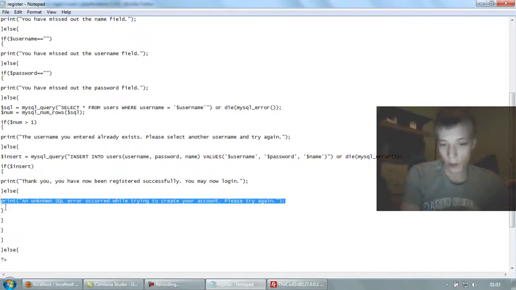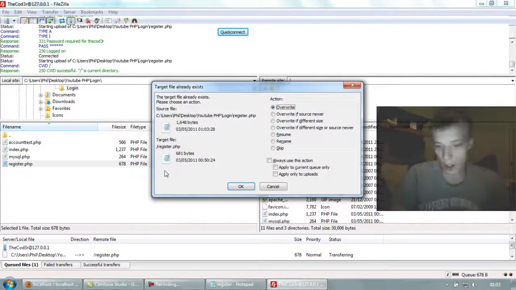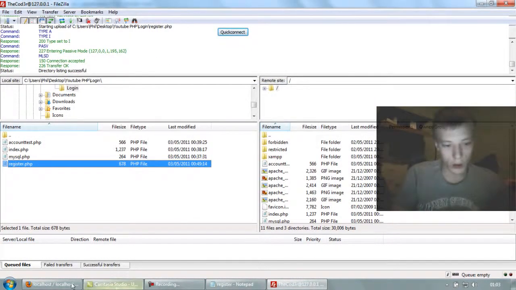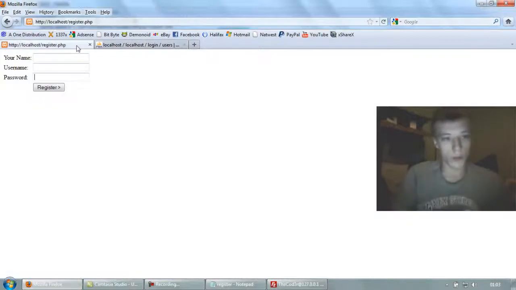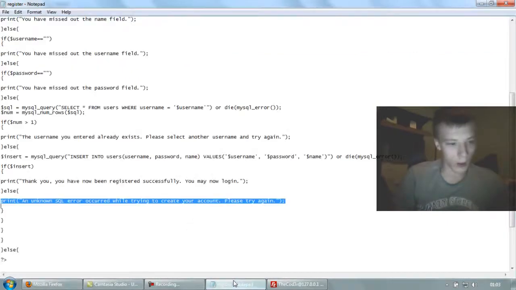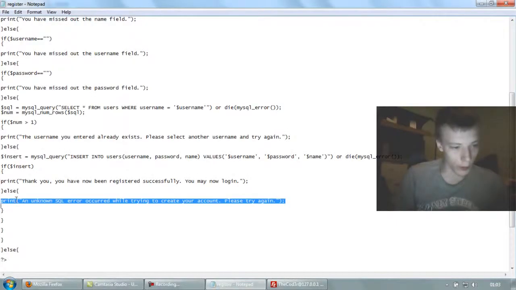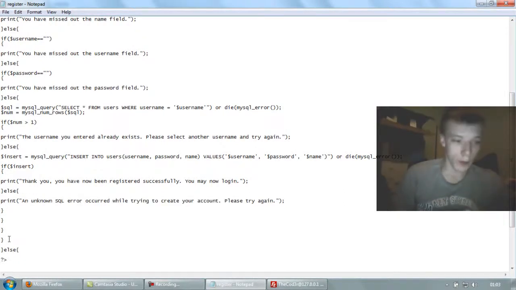Okay, so now you want to re-upload this to the web server, so I'll just press enter there and write the file. And then we're going to want to refresh this page. Okay, so there's this unexpected T_ELSE, because, as explained in the last tutorial, I've obviously missed one of these out.